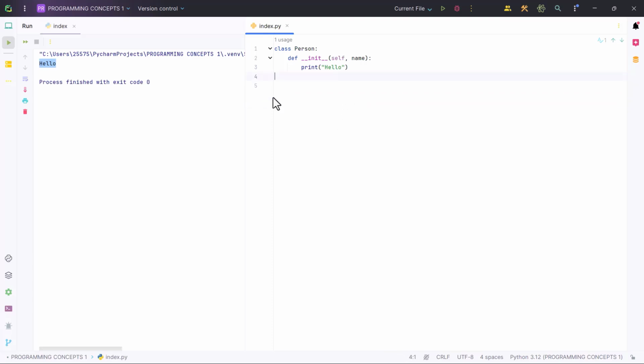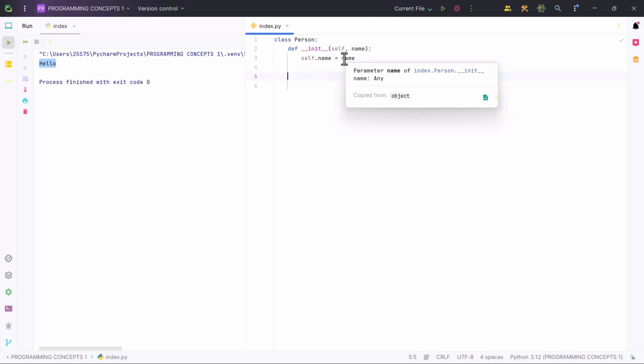So keep that in your mind. So init is a way to create a constructor. We can say self.name is equal to name. Self is like the this keyword in other programming languages. It's like saying this class or this object. So this object's name is equal to name. So this name is like an attribute.